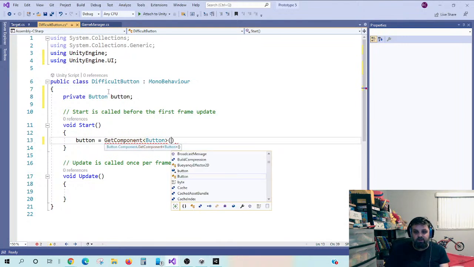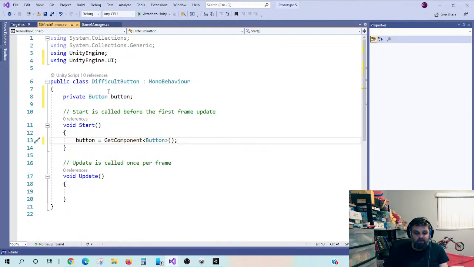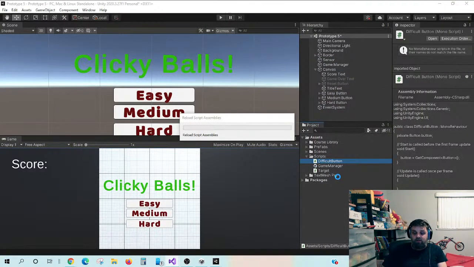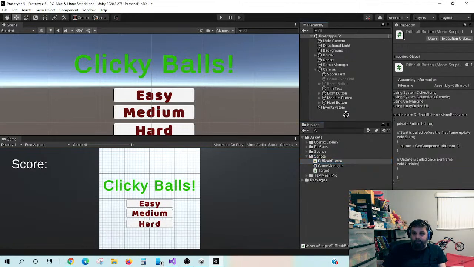Close this off and do that, and then we save, and then we want to put these on our text. Easy button, put this on the medium button, put this on the hard button. We press play.